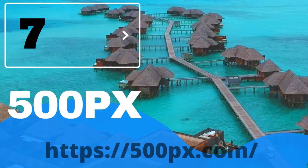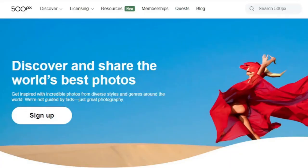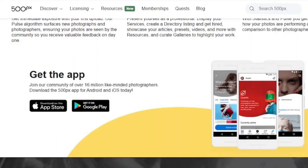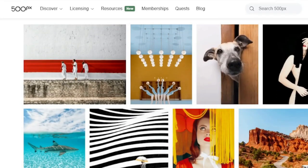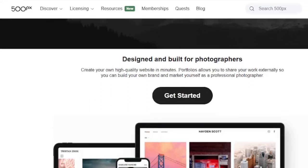7. 500px. 500px is an online marketplace where you can sell your photos and build a portfolio. It's one of the top sites for selling images on the internet. This free service has a pulse algorithm that boosts your exposure by putting your new uploads on a discovery page that is viewed by thousands of people every day. The site also offers statistics and tracking capabilities, allowing you to compare your photographs to those of your competitors. Have you ever wondered how many times your photographs have been clicked, or what your position is in relation to your peers? 500px can assist you in locating the answers to your most pressing questions.